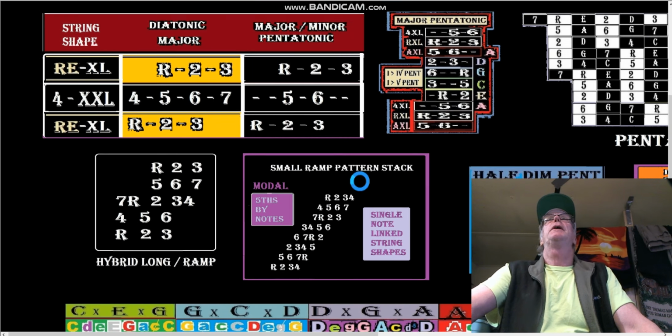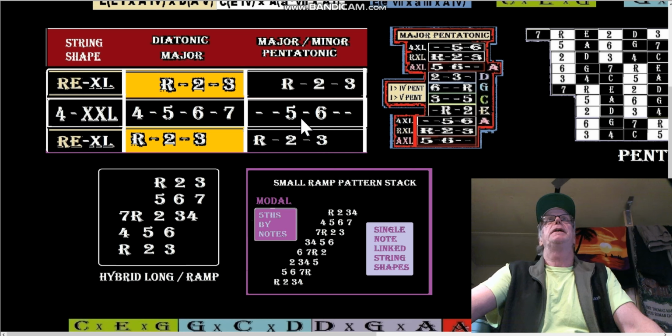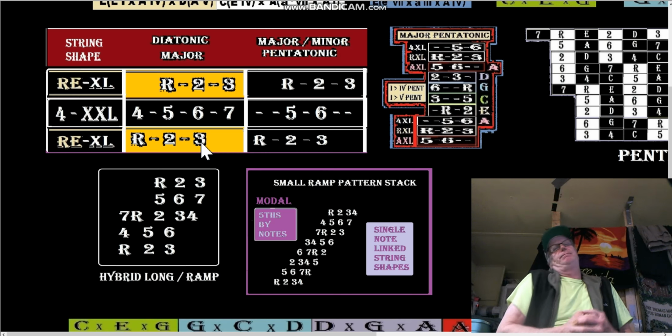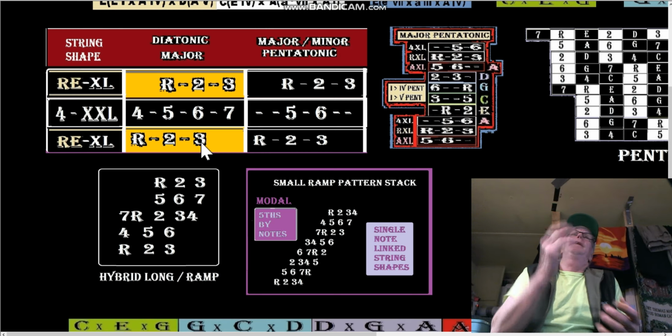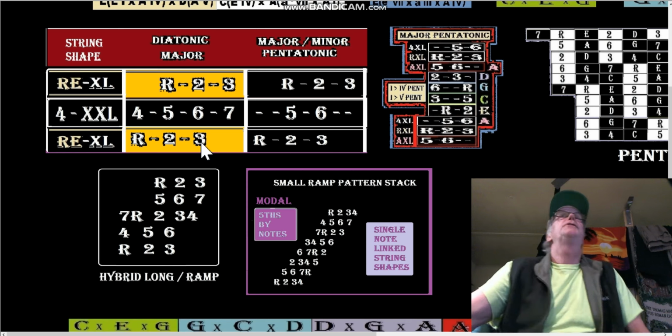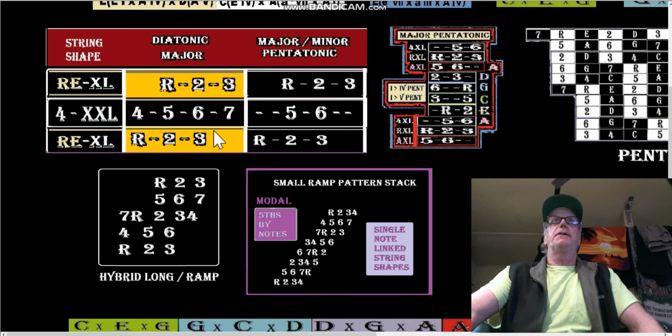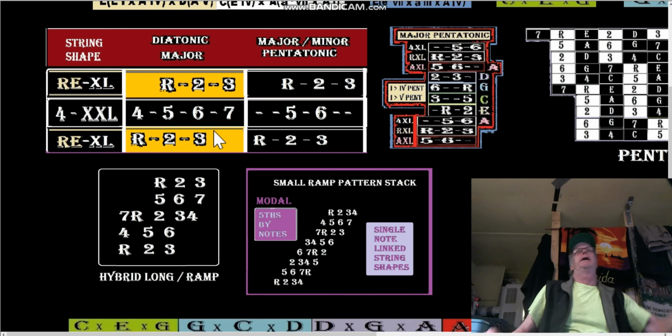Now let's talk about this. Actually, this has got my attention. I saw something on one of the YouTube shorts about this. Somebody was playing this. I said, I know every pattern. So let me see what pattern it is. This is what pattern it was. Root 2, 3, 4, 5, 6, 7, root 2, 3. Just goes in a little circle like that. That's a ramp. Okay, that's a ramp.